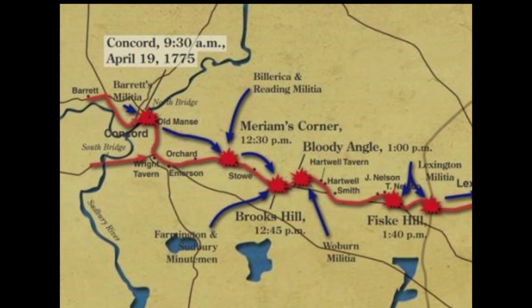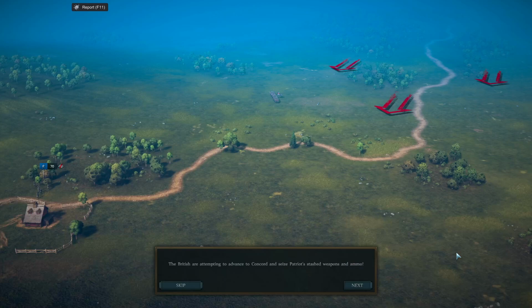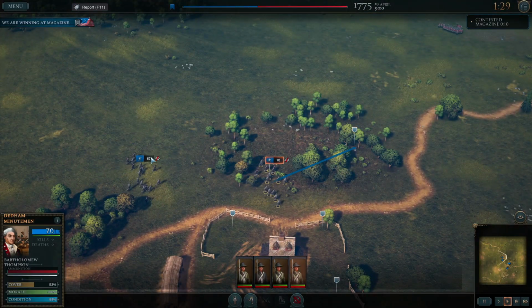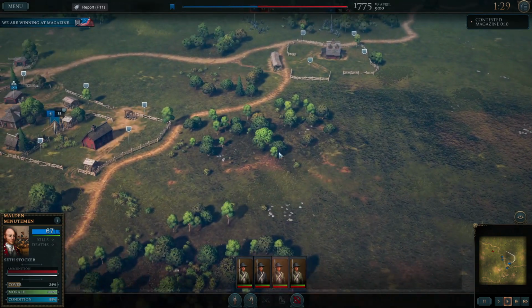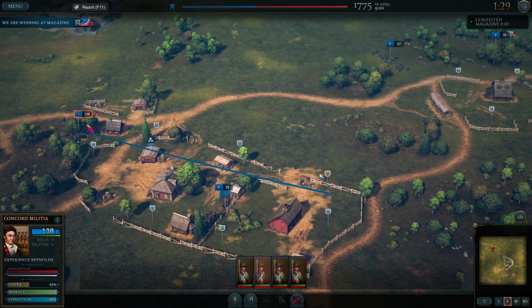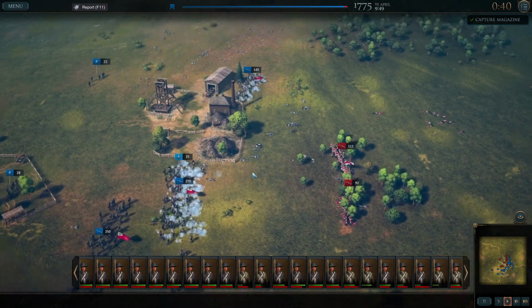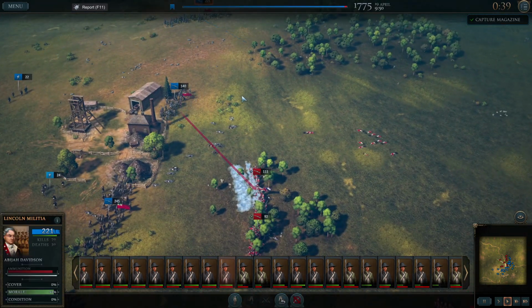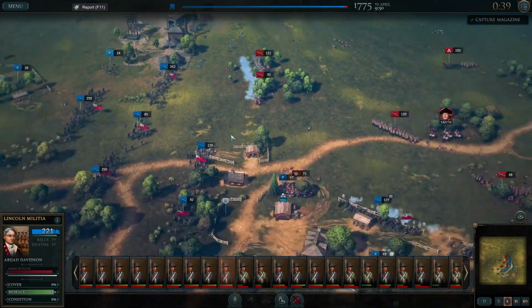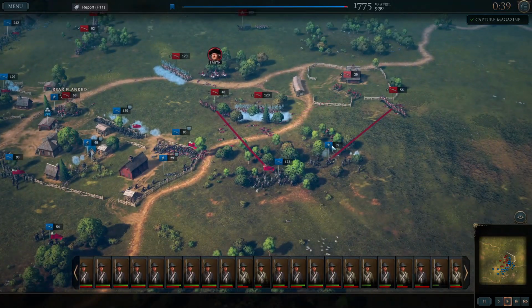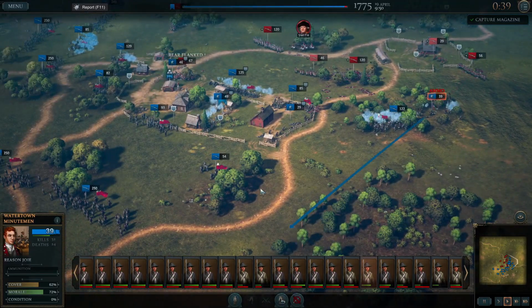British forces marched towards a colonial armory in Concord, Massachusetts. Paul Revere rode through on horseback, warning everyone he could that the British were coming. Local militias and the Minutemen mustered their ranks and made a hasty defense at Concord. While we may never know who fired that first shot, it was a shot heard around the world. This became the first of many battles in the American Revolution, the Battle of Lexington and Concord. After hearing the news about the outbreak of battle, Saxington and 3 militia regiments marched into the area, and the long road to freedom began.